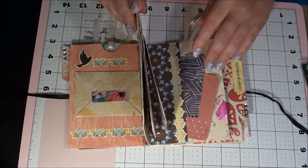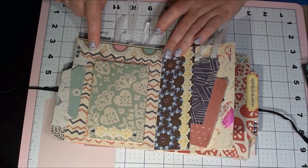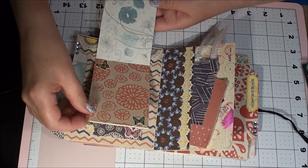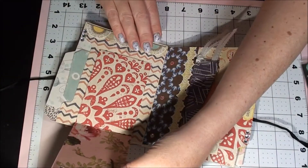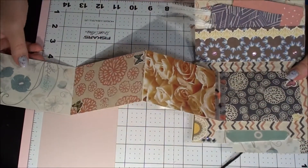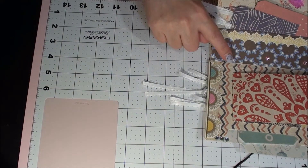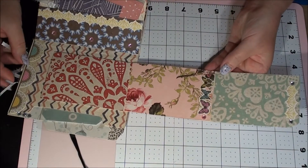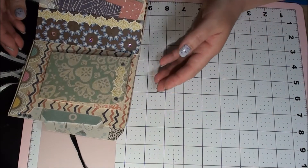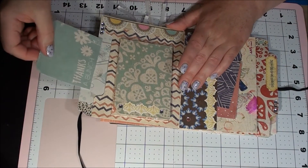All right and then turn the page — wow. We just got some die cuts across the top, and look — she made a flip one. That's awesome! Look at that — you can put four pictures on one side and three on the other. Love that idea, definitely copying that. Turn to the side so you guys can see. And then there's a pocket over here with a tag in it — it says 'thanks a bunch.'